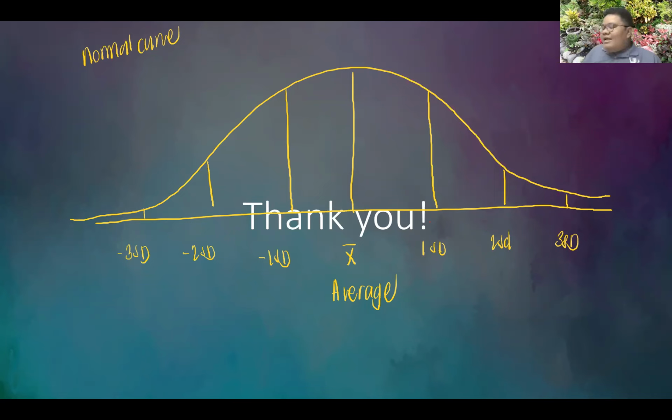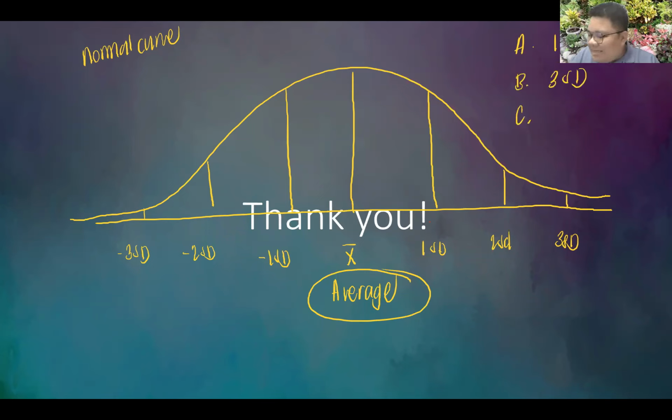Now, pag titingnan natin to, sino po kaya sa kanila yung considered high yung scores? Isipin nyo ito yung average. Karamihan sa inyo, sinagot nyo 1 SD. Huwag yung tingnan yung pagkataas ng curve. Tingnan nyo yung distance niya. You look at the distance from the mean. So doon sa tanong ko na sino yung may pinakamataas na score, it's actually the person who is 3 SD.